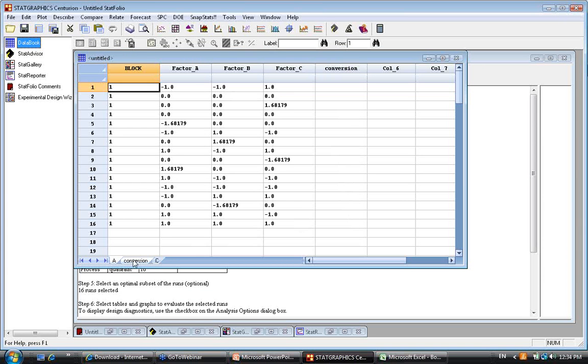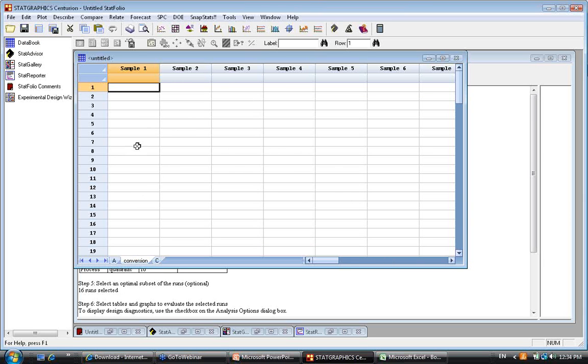You'll also see an additional tab in the data book labeled conversion. And here I would put in the 30 samples for each of the 20 runs. So I'd basically fill out 20 rows by 30 samples.